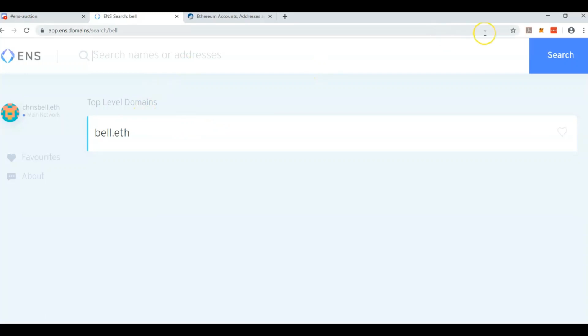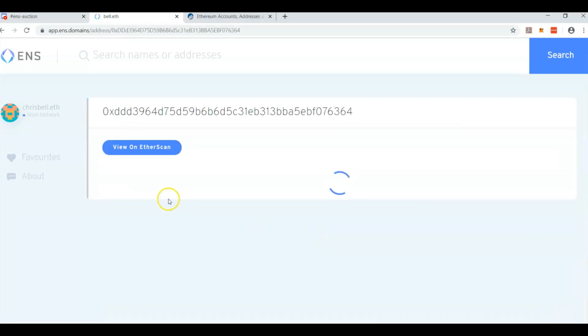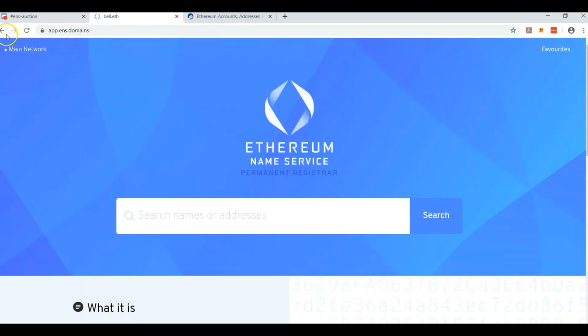And now let's click on one that I own. When your address is signed into MetaMask and you click on this right here, it will see that you own it. You can see that it's chrisbell.eth. I also own that one, which turns out blue. So, Bell. And you click on it and you can manage it. You can see this is my address here. I am the registrant, which means I own it on the blockchain. I am the controller, which means that this address has control. I can give control to another address if I wanted to.